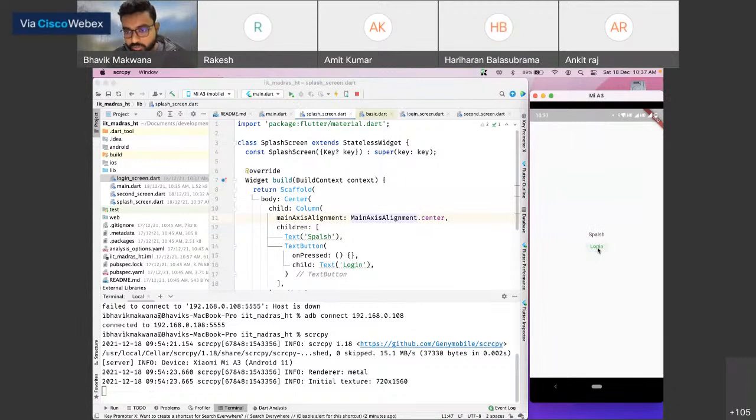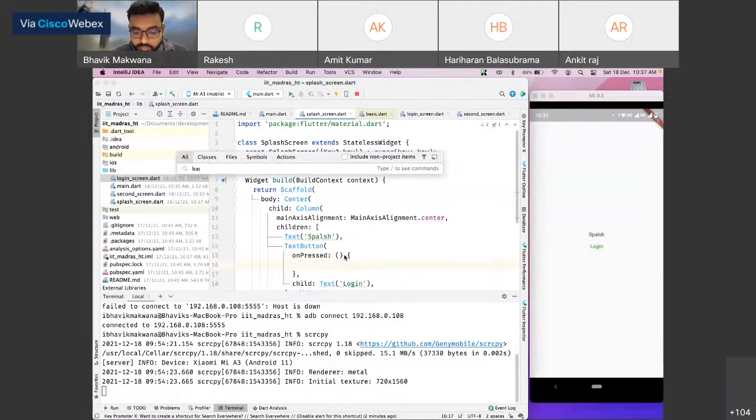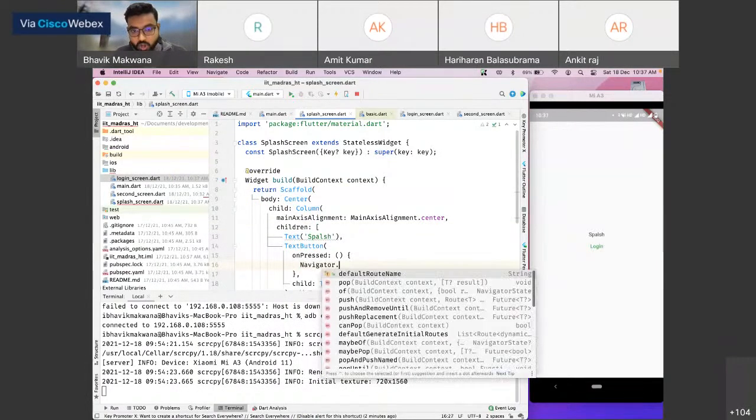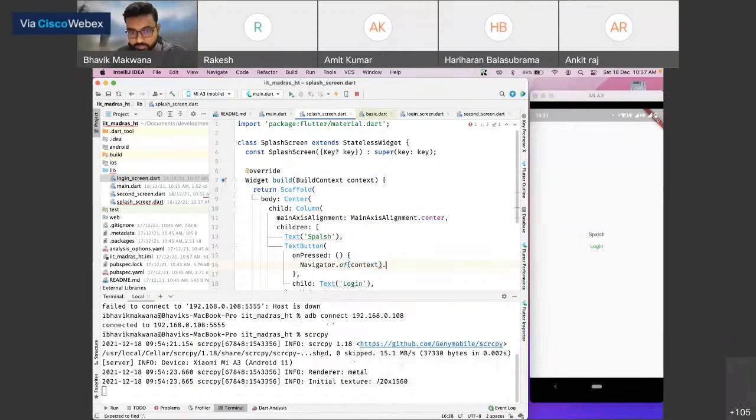If I click on login, nothing happens, as we have to again do the same thing. Navigator.of, and we are going to use the context of the splash screen, as we want to move from the splash screen to another screen.